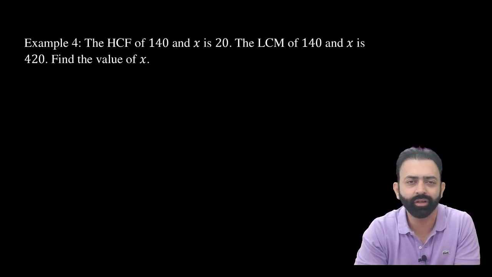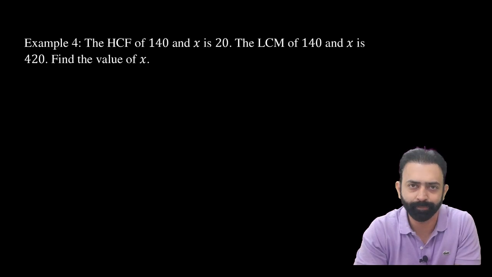In the last video, we talked about the concept of HCF and LCM, and we also learned one property: if we have been given two numbers A and B, then the multiplication of these two numbers is equal to the multiplication of their HCF and LCM. In this video, we will do some questions based on the HCF and LCM concepts, right?